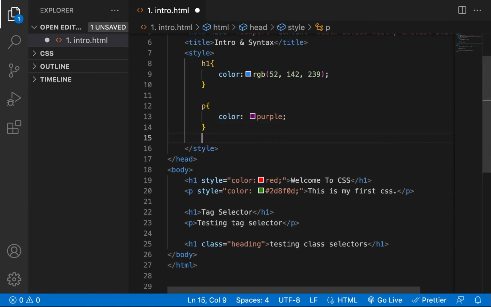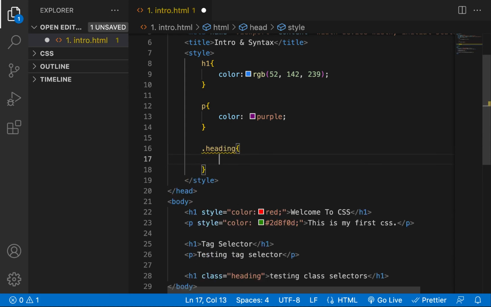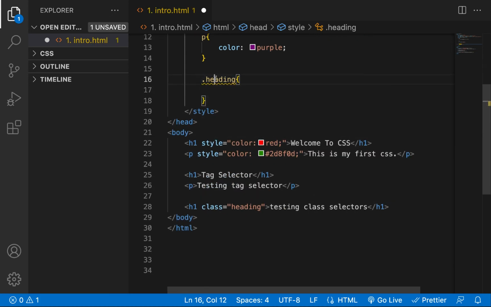But if we create a class, for us to create a class, we'll use the period sign, which is full stop, and we'll say heading as our selector. The reason why I called it heading here is because I named it heading here. If you create it as heading with any name, the reason it is a class is because you started with this particular dot. If you do it without the dot, CSS will treat it as a tag selector, of course. But if you put this period sign in front of the name, you know that it's a class.